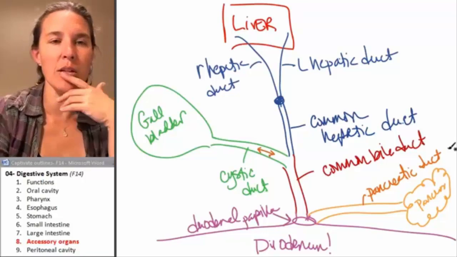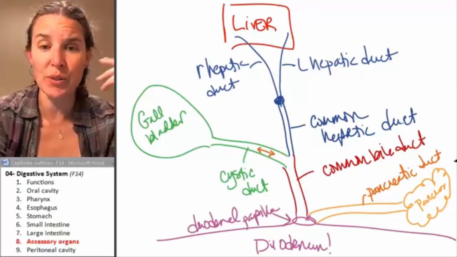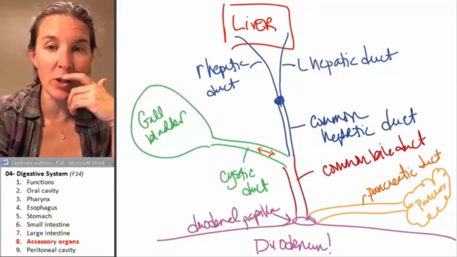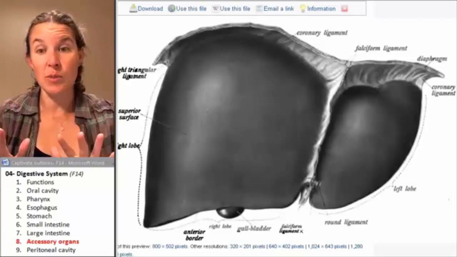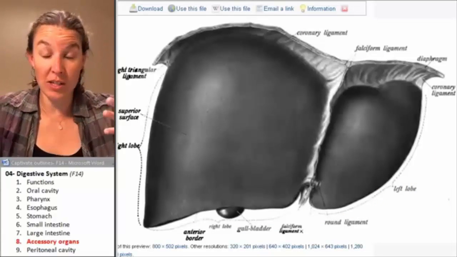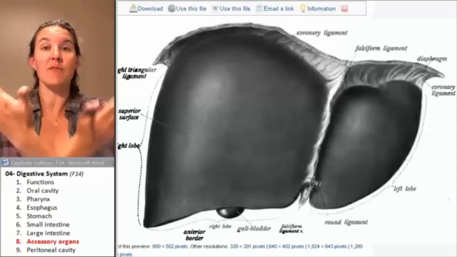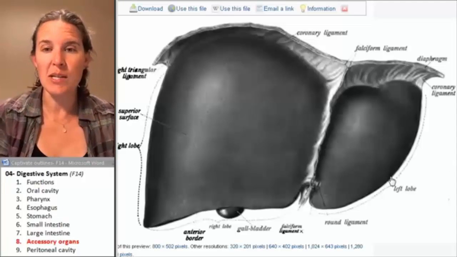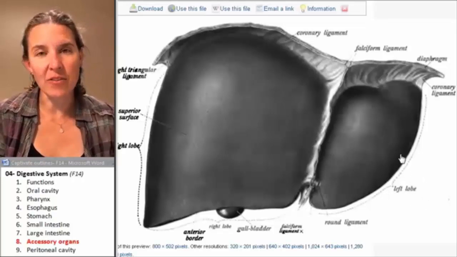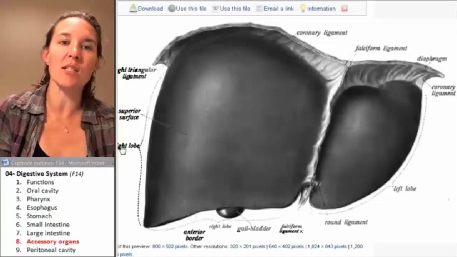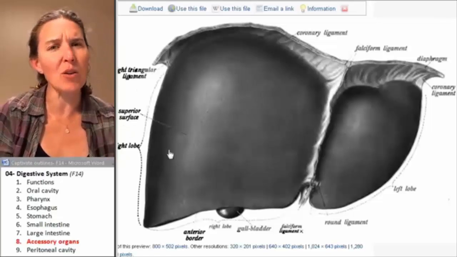What else do I have to tell you about this? There's some gross anatomy of the liver that we should probably address. Okay, so your liver has two lobes, and we know that when we look down at our body, left and right are switched, which means I can't draw on this up here because it's actually a web page, but this is the left lobe of my liver, whereas this one is the right lobe of my liver. The right lobe is bigger.